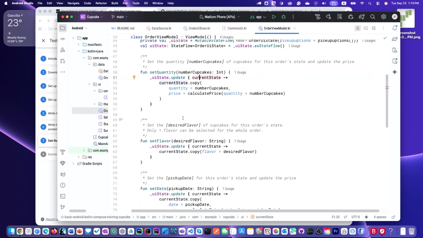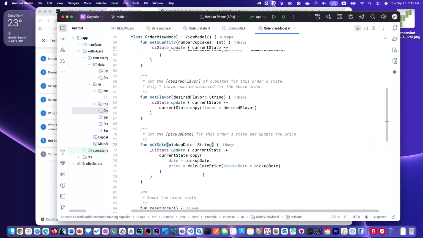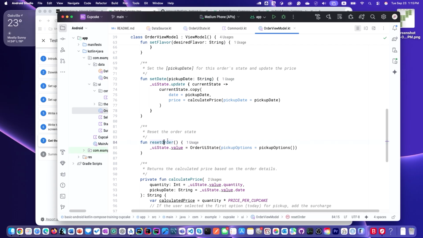Rock, paper, scissors, right? In rock, paper, scissors, we call it update, and it was current state. We created new state by copying current state. So it is like in rock, paper, scissors logic. Set flavor, set date. And they use only one view model to share between screens, so they could accumulate data from every screen to update state of the order.